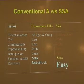because they are inherently unstable stems. They do not properly integrate into the parent bone and they go into varus. There is a lot of literature on this. Even if you place it in the proper direction centrally, they have a tendency to go varus. So except for one thing, everything they are lacking.